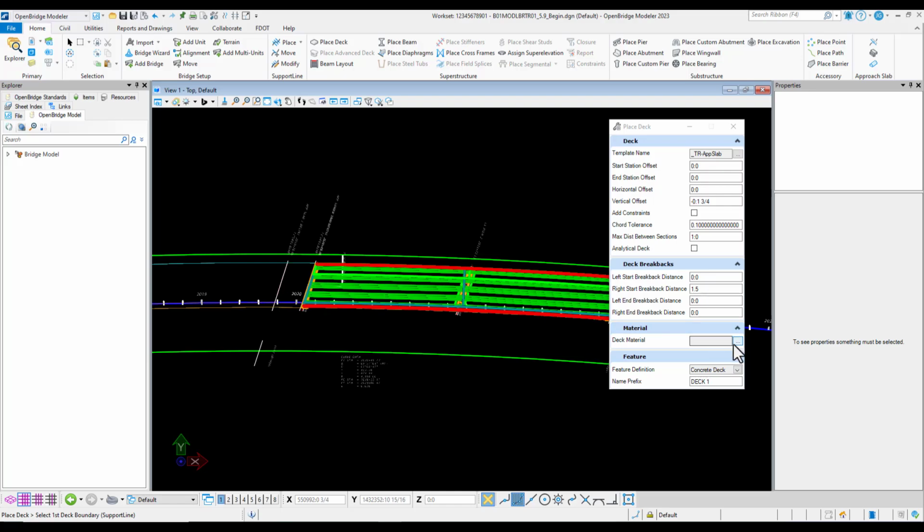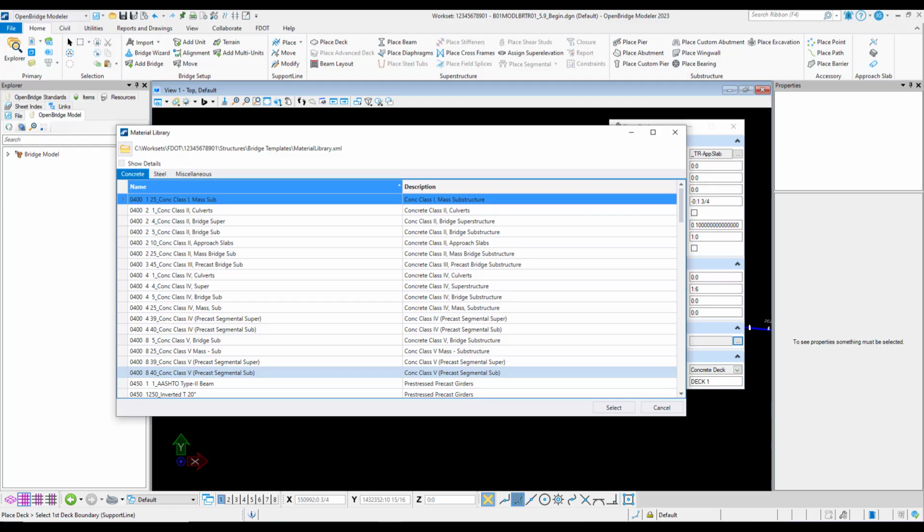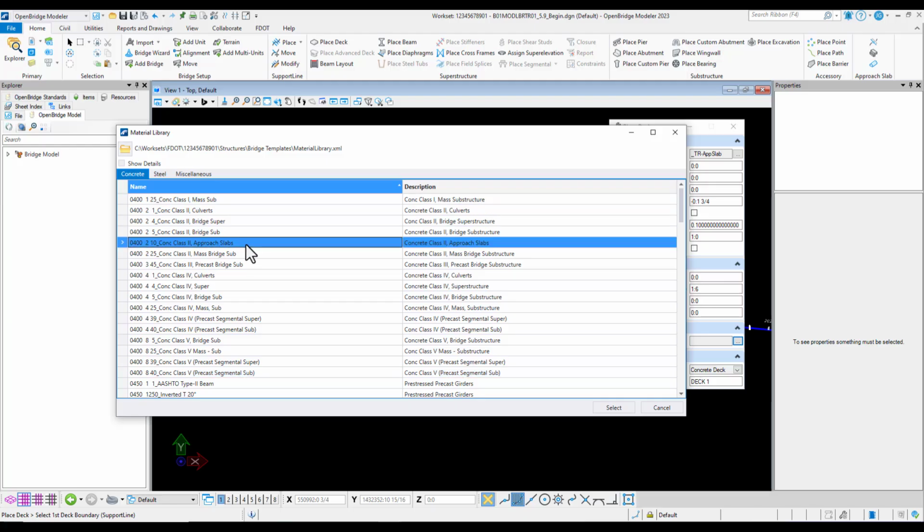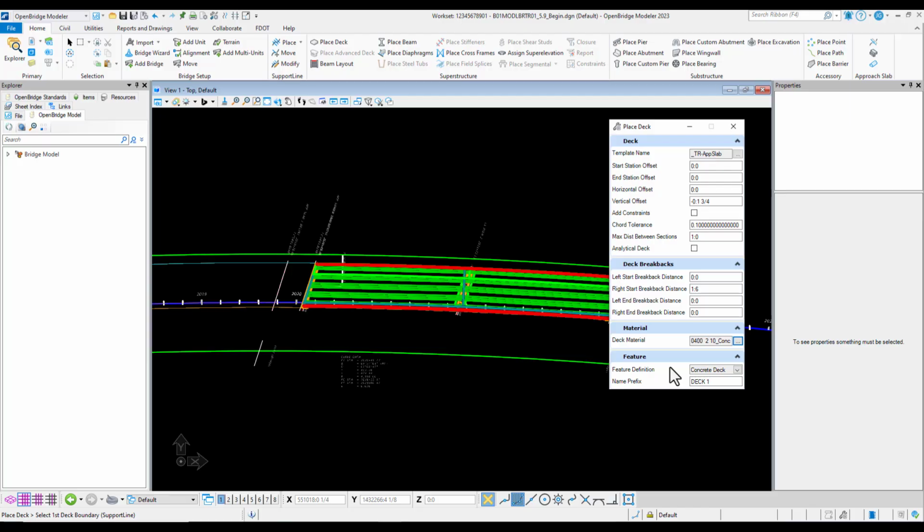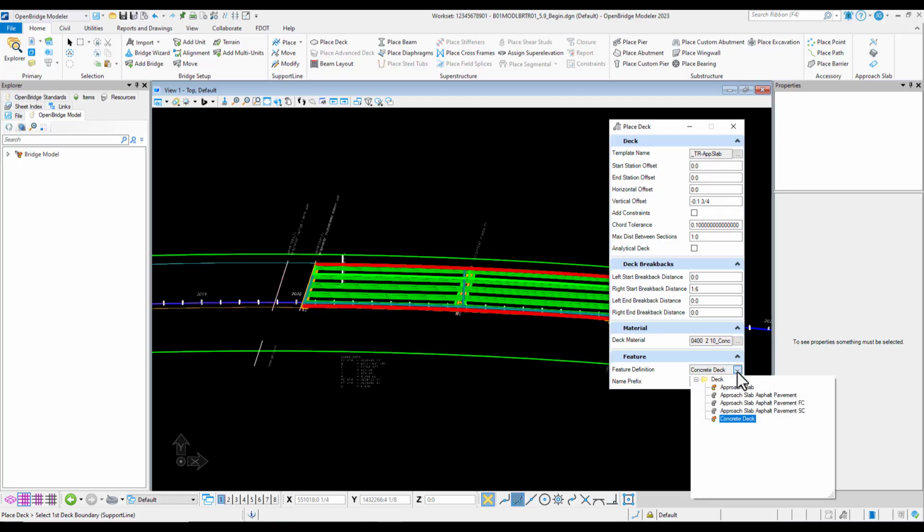And then we're going to go select a deck material. So we'll click on the ellipses next to deck material, and we're just going to go over to the approach slabs pay item here, and click select. And then this is what I was referring to earlier. Since we are in the place deck tool, we are not using an approach slab specific tool.